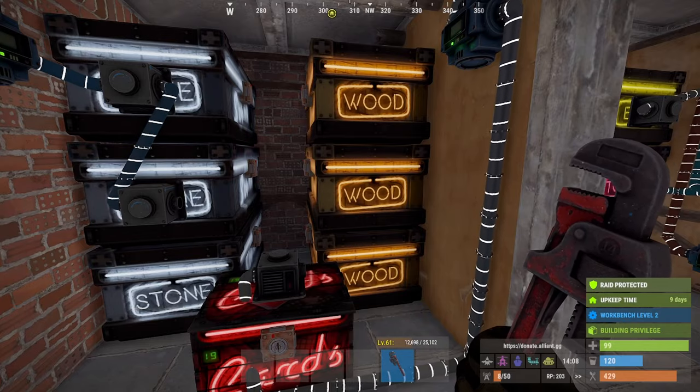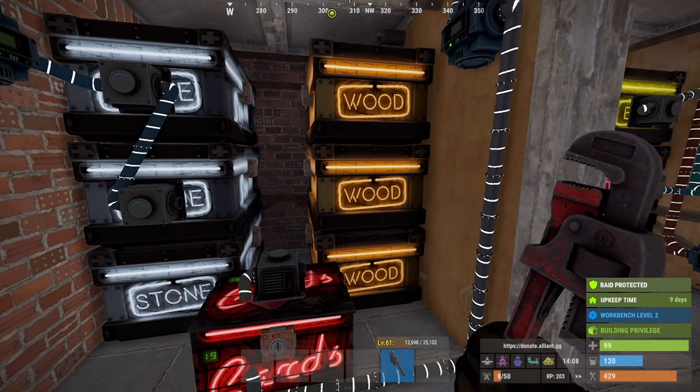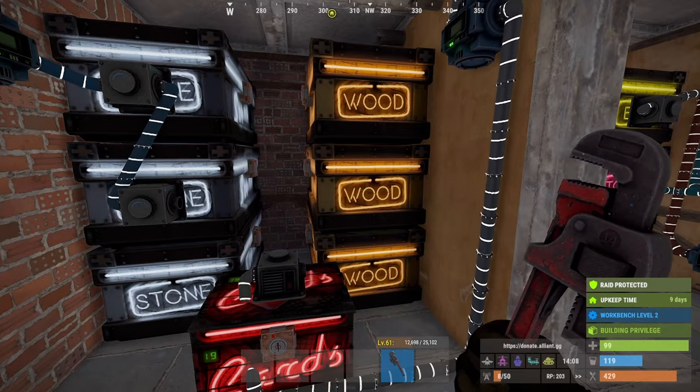Works out great for clans or trios or duos or a friend group that likes to throw stuff in the box. Well, there you go. Put it in a drop box, let the conveyor system slash pipe system sort out throughout the boxes, and you're nice and organized.